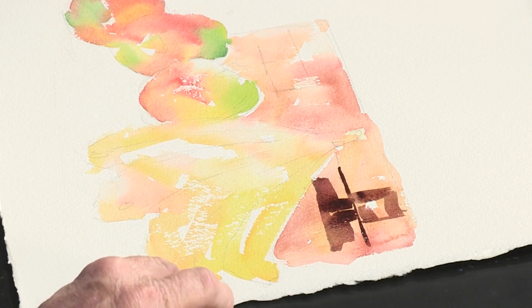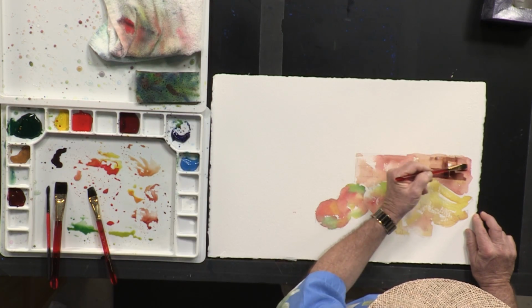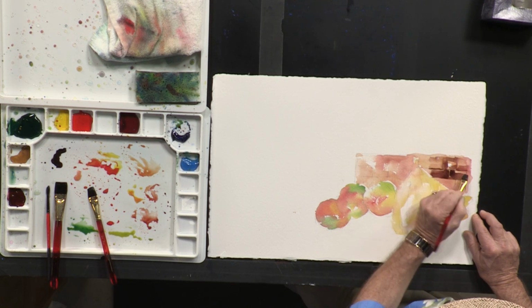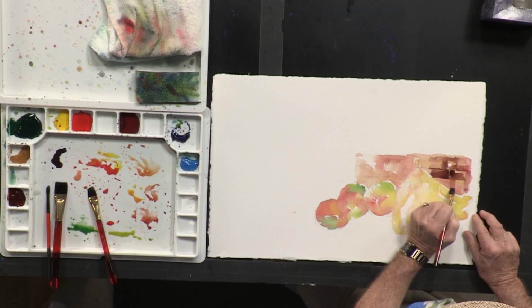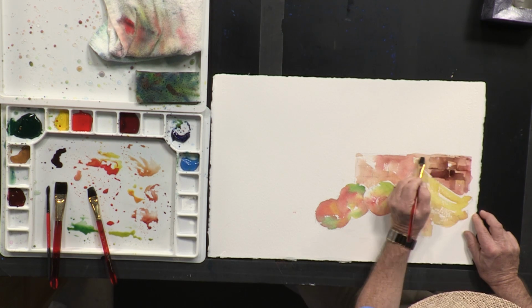So all we're doing is putting in some finishing touches with regard to this particular basket. I'm not going to spend too much time on this for you. I think you'll get the gist of the idea if I just take a couple of minutes and show you how we paint the weaves of this basket.